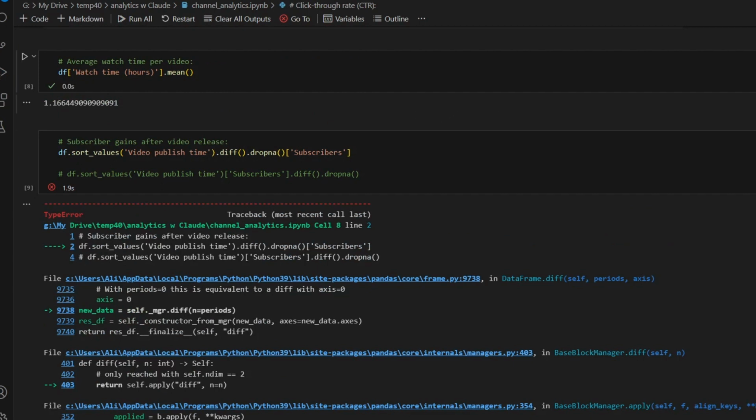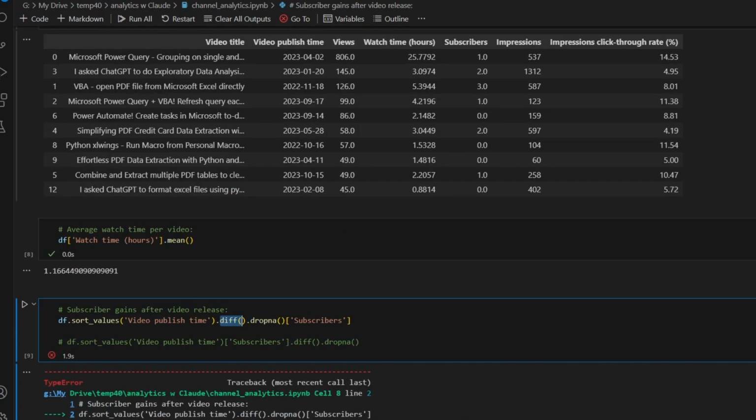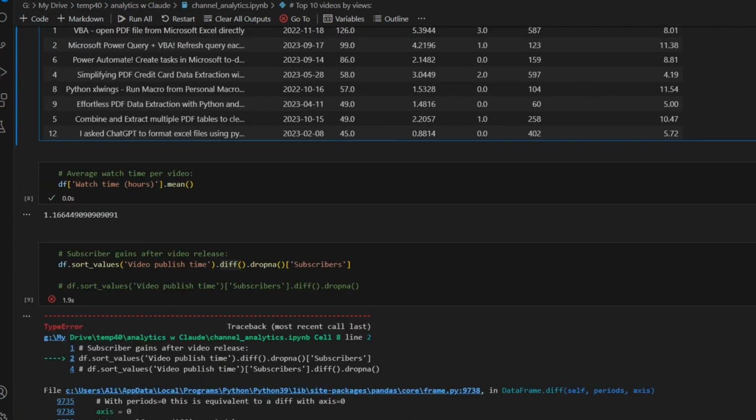The problem is that the diff method works on numeric columns while Claude is selecting the whole data frame, which has, as you can see, some of the string columns as well, specifically this one, and this is a date column. So the diff method only should work on the columns from here to here. This is also a percentage column, so I'm not sure if it makes sense to work on it. So if we move the subscribers column before the diff method, this should work.